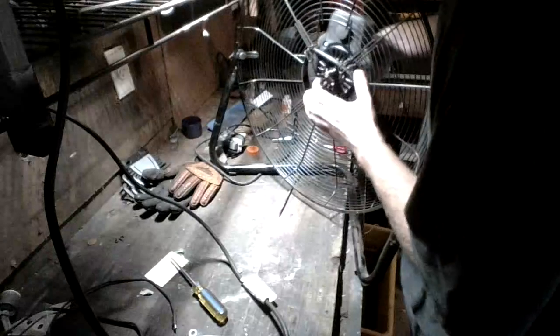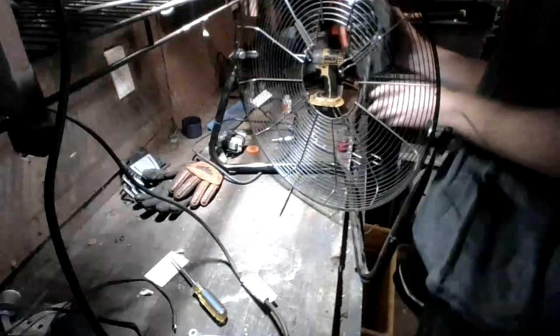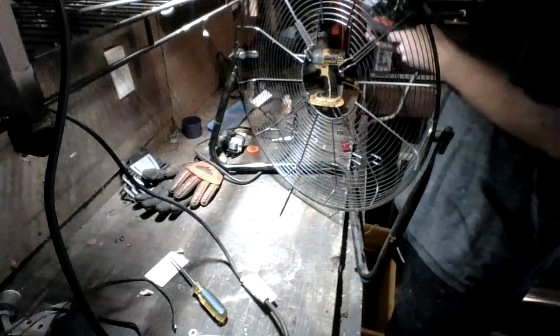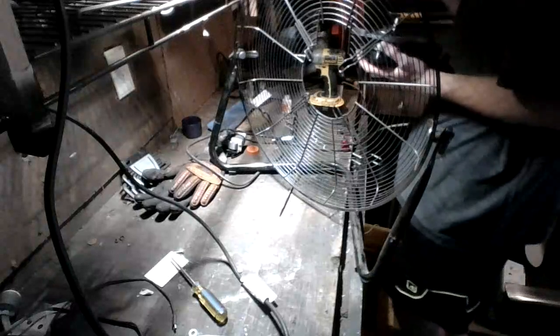Alright, guys, so it looks like we didn't do something right. We are putting her back together, and I just caught this right off the bat. Got ourselves a little problem here. It looks like, I don't know if you guys can tell or not, we got our motor housing on the wrong way. So, we're going to pause here.